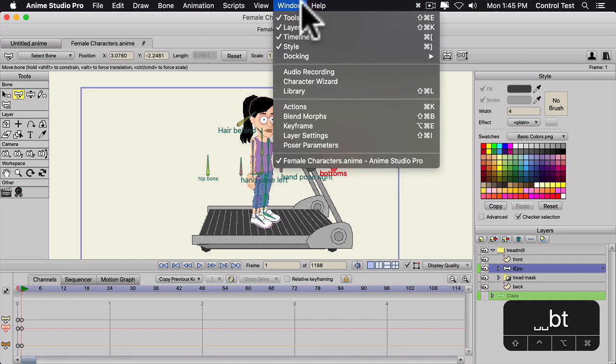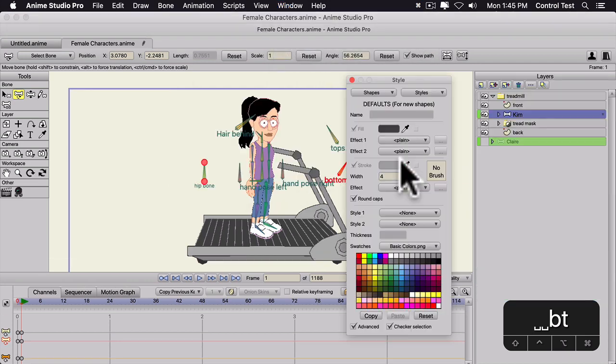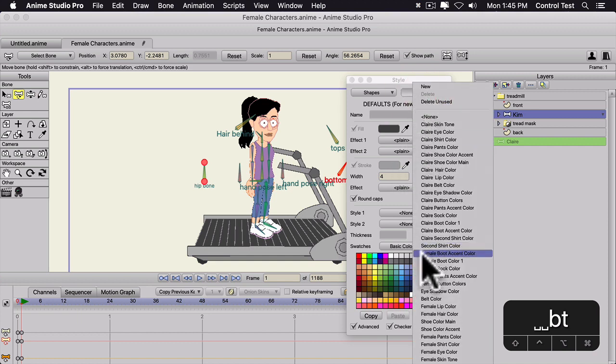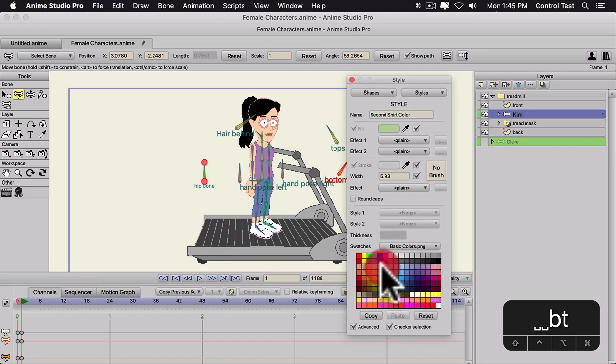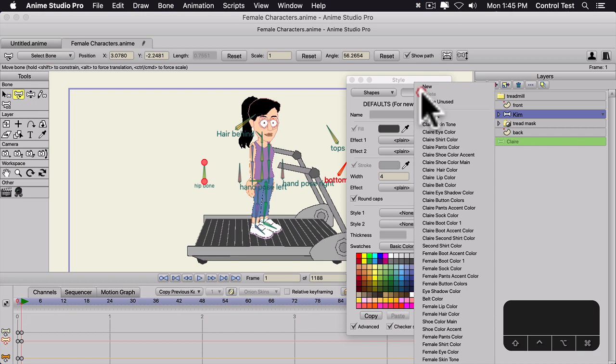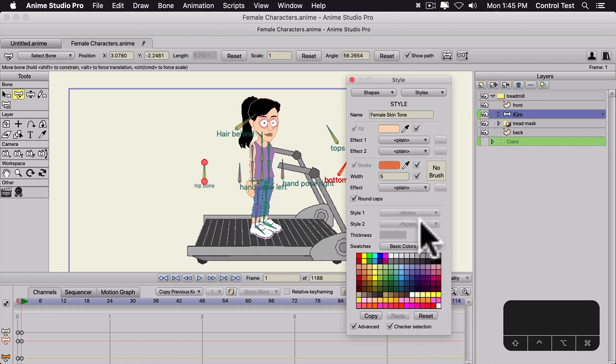And I can go to styles. Oh, right here. Okay. Let's change your skin color and stuff like that. Shirt color. Oops, that's not the right one. I've got lots of colors on here. Let's change your skin tone.